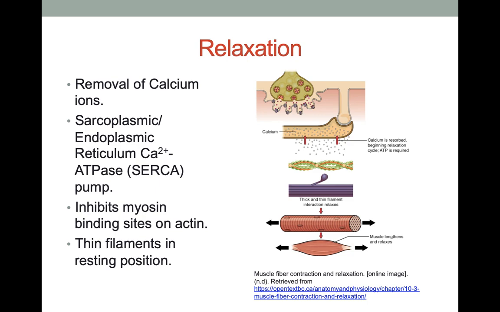Again, as long as the action potential is being produced, acetylcholine and all that stuff is still working, and the muscle is getting that signal to contract. Once that action potential stops, then we can start the process of removing these calcium ions through this SERCA pump. When we remove calcium, that causes the troponin molecule to change its shape back to the original one, and the tropomyosin and troponin then move back over the active binding sites on the actin filament and prevent the myosin from being able to bind. So this is how we get those thin filaments back to the resting position.